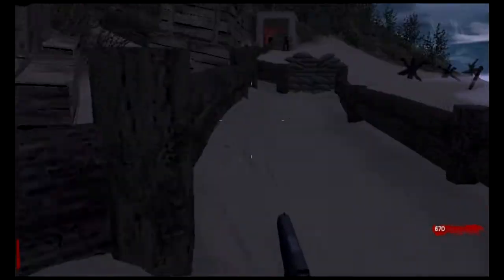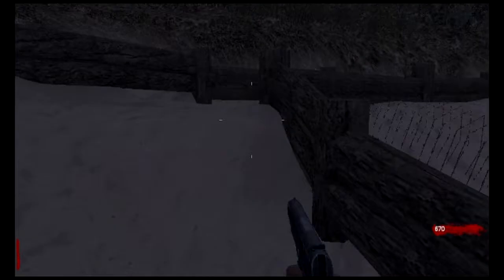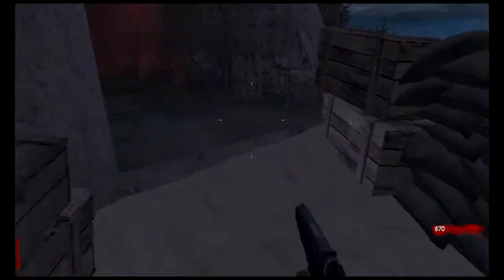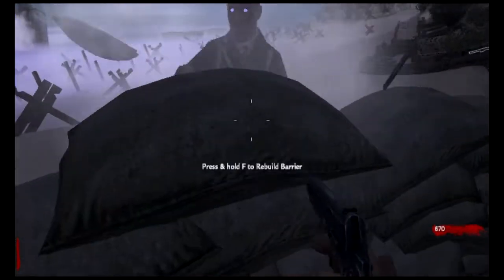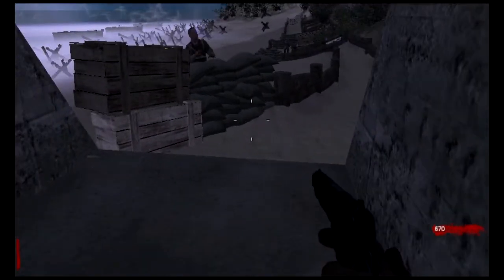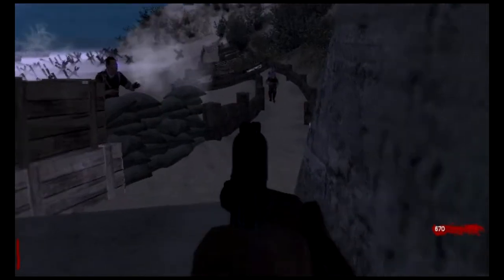You can also get the, what's it called again? I forgot what the pistol's called. I should get it in a minute. Yeah, but the pistol on the left here, it's overpowered on this map. Well, not overpowered. It's good, great for low rounds anyway, and it's only 150 points to buy.